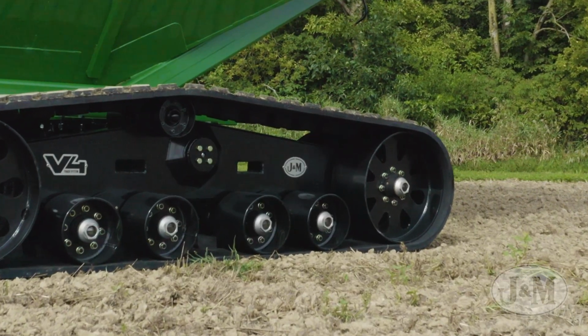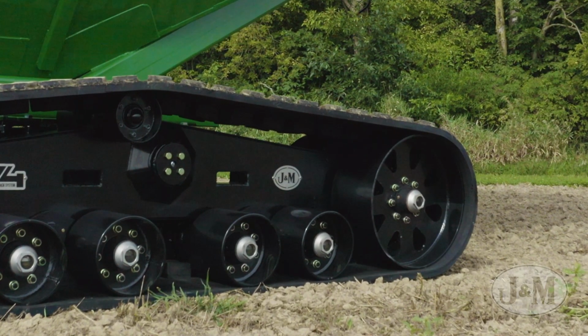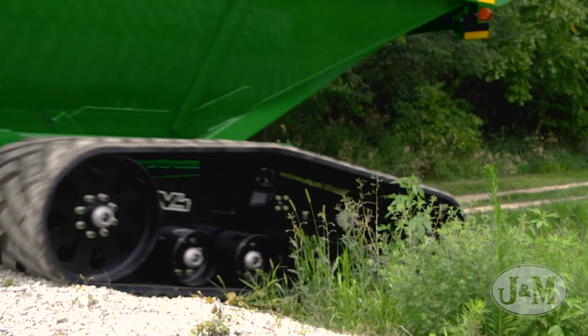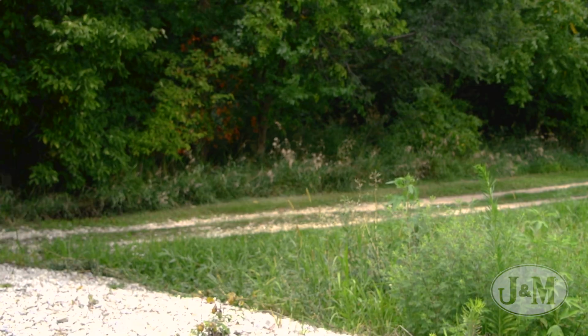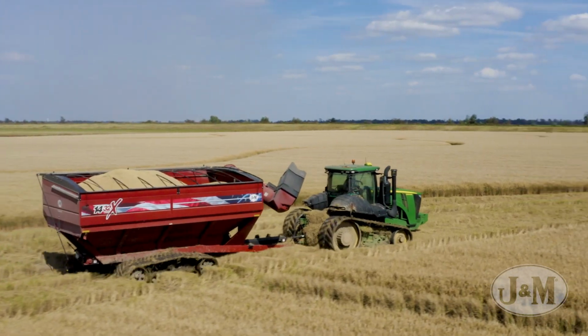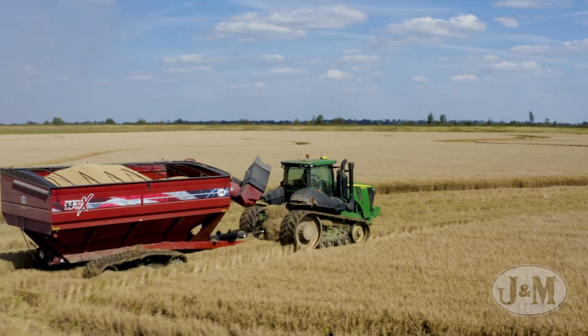The bogie wheel pivots on the V4 track system are closer to the ground than competitor models. This allows the bogies to easily and smoothly walk over obstacles. Decrease compaction while increasing yields with J&M's V4 track system.